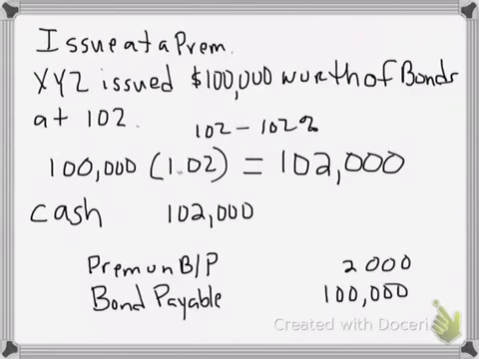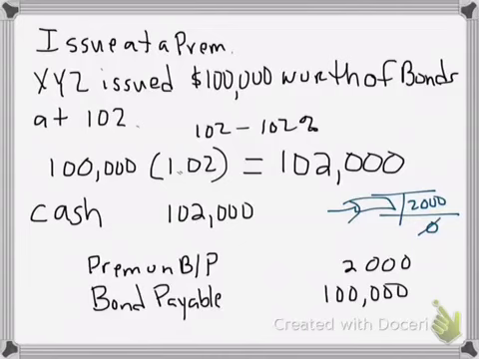On the premium side, we need the premium to be at $0. So we are going to have to amortize it over the life of the bond. And we do use straight line amortization. So with straight line amortization, we would take the amount of the premium and divide it by the number of periods that we would actually be paying interest out on one of these bonds. And we would amortize it each month.